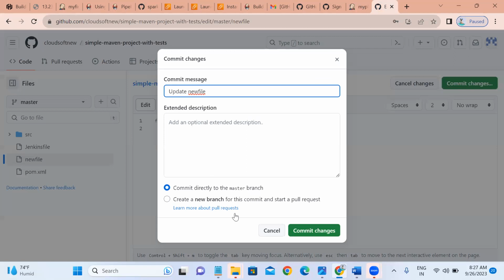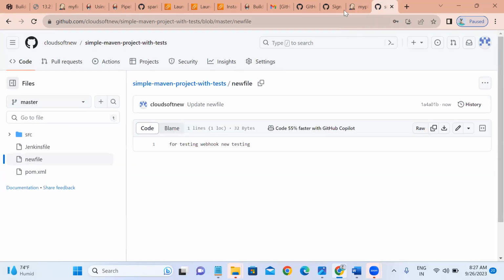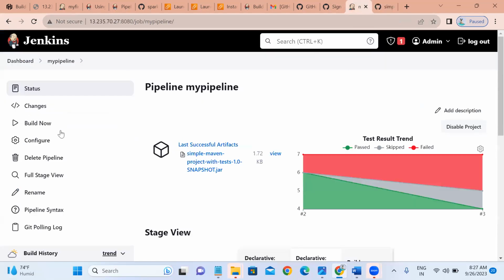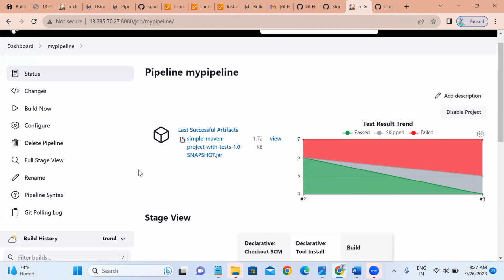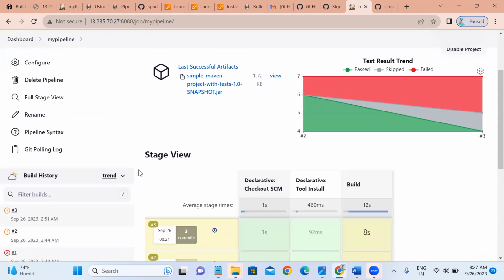In real time, this would be done through a pull request itself. After 2 minutes, we'll check. We ran at 2:51, now I think it's around 2:57. It needs to run every 2 minutes.